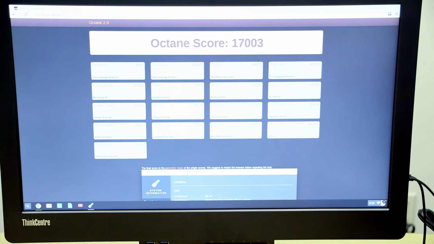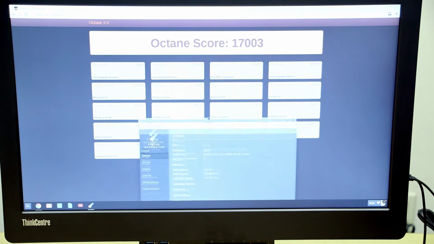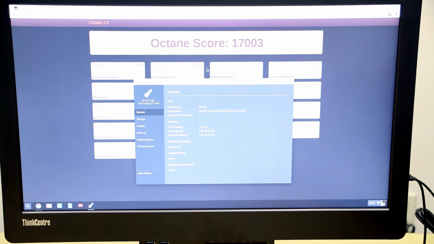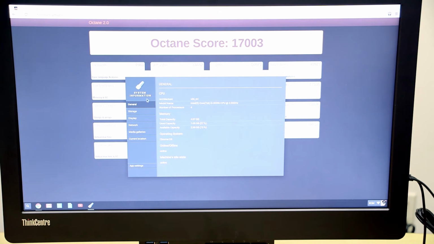Some of the performance tests that it does, it's really weird. I don't understand it as much, but if you guys do understand this whole Chrome benchmarking stuff, hey, shoot me a comment right below because I'm always willing to learn something new. I did download a Chrome app called System Information that breaks down what the machine has. As you can see, it does come with a Core i3 at 2.00 gigahertz, four processors, which is a dual core, right? Total memory capacity is 4 gigs, but right now it's only using 1.09 gigs, that's 27% of the machine. So I'm not really running anything other than the browser.